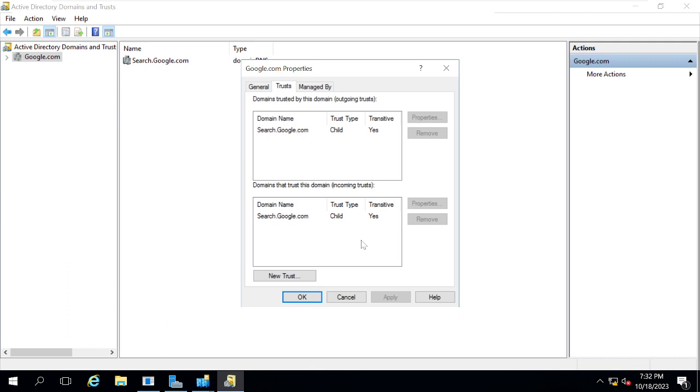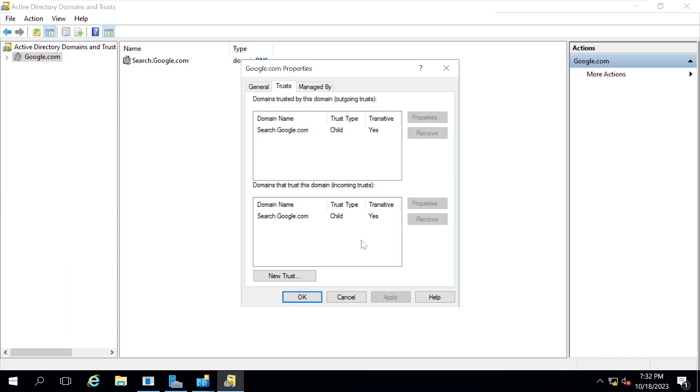So Google thinks that all the Facebook users are now my users, and whatever user wants to access my application, I should be able to trust them. So they'll keep google.com and they will keep facebook.com, and they will create the trust here. Anybody or any communication or transactions coming from the Facebook range of addresses, allow them.